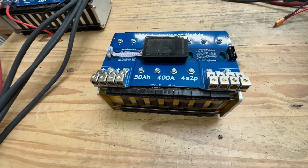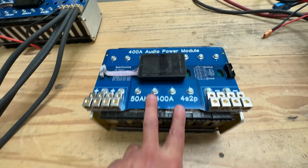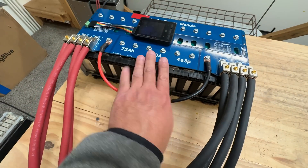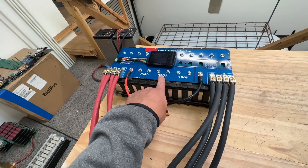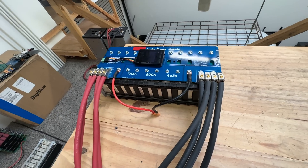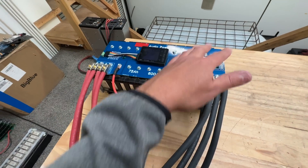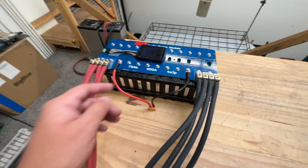There are several layers of two-ounce copper — I think like six or eight layers underneath this one right here. Today we're going to test these. As I'm developing this kit, there are two sizes: this is the 50 amp hour, which is two cells in parallel, and then this bigger one which is 600 amps because there are three cells in parallel. We're going to test this and see how high we can get. I'm rating this at 600 amps continuous — the cells can do that, but now let's see how the bus bars handle it.